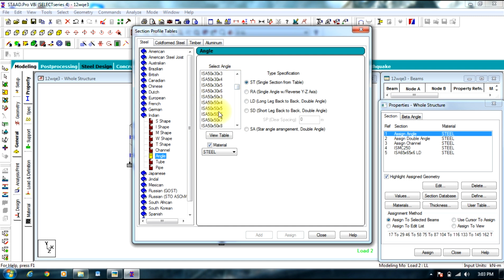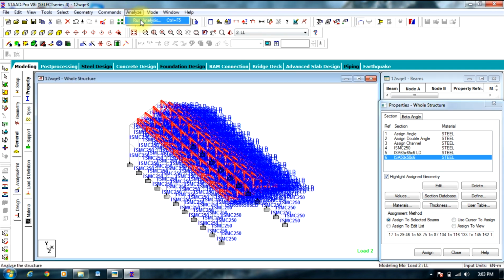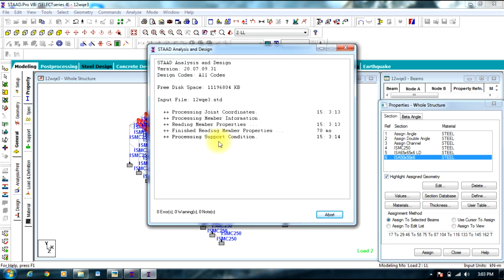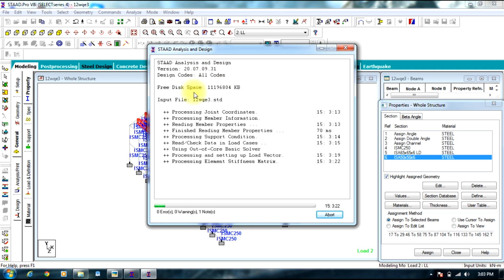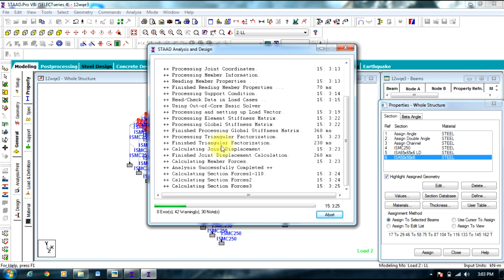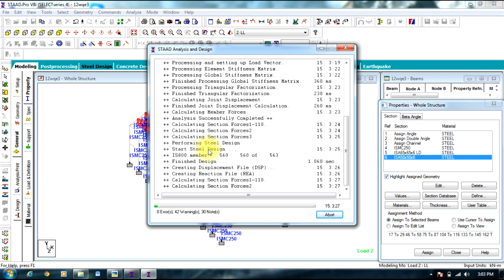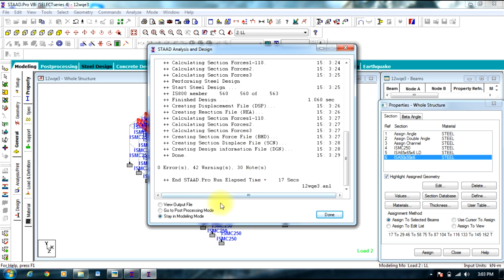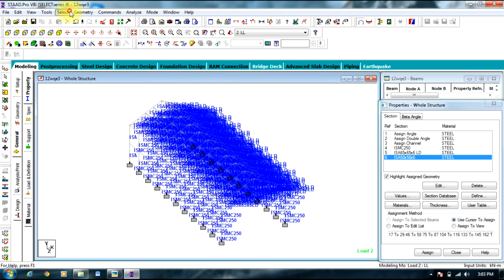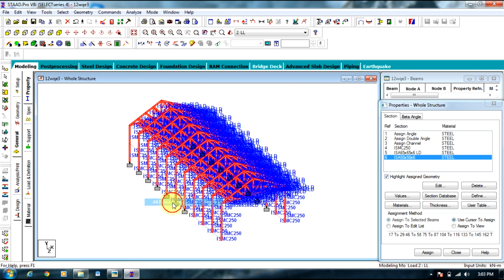Even if you select and there are failed members, you can go to design tab and select the command select, so it selects the members optimally. Now we check for any failed beams.